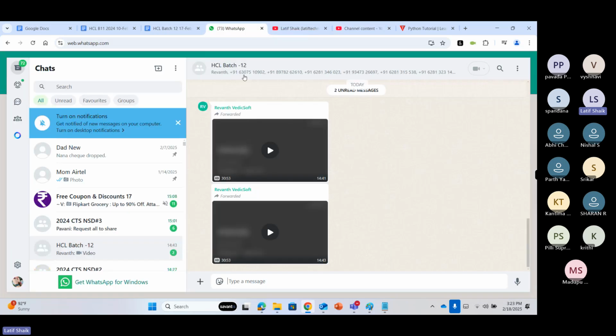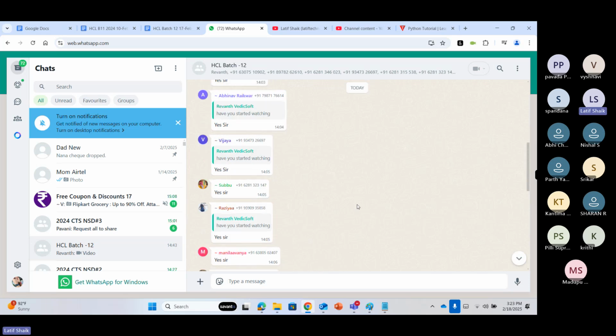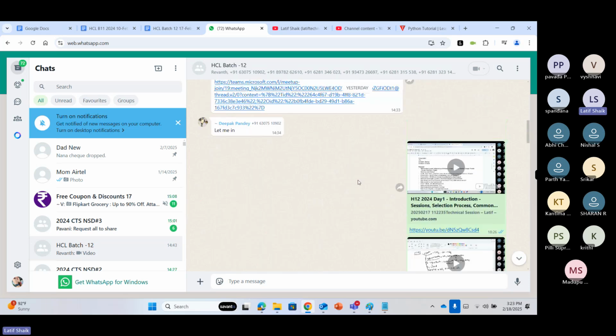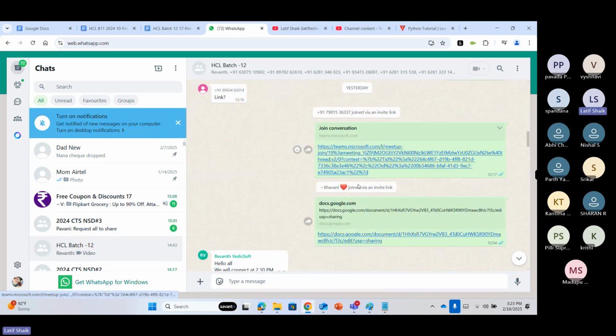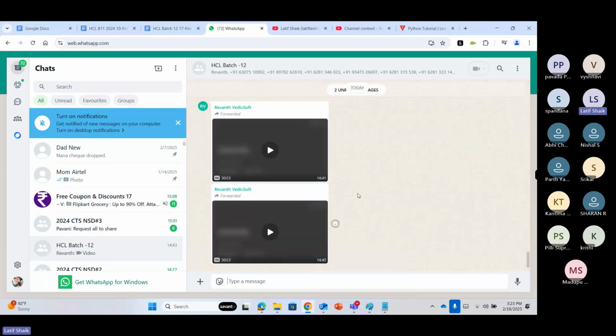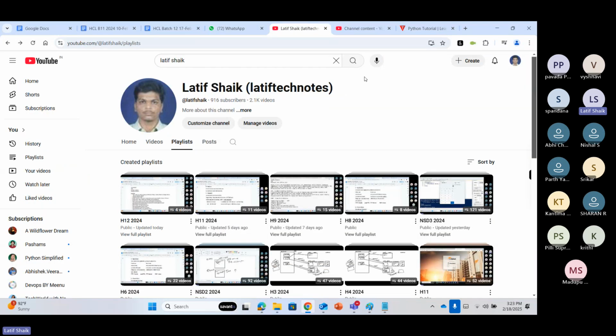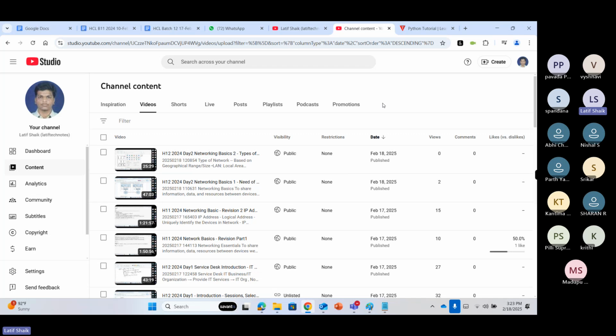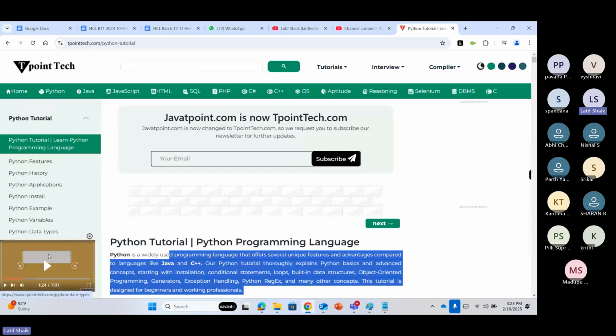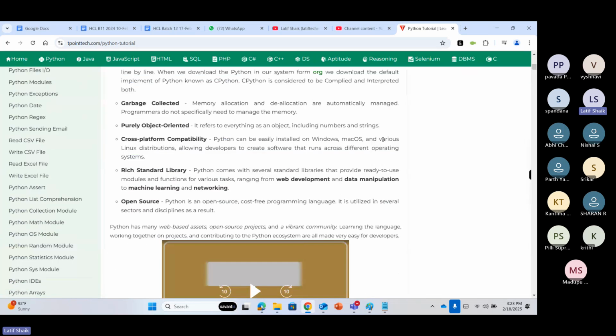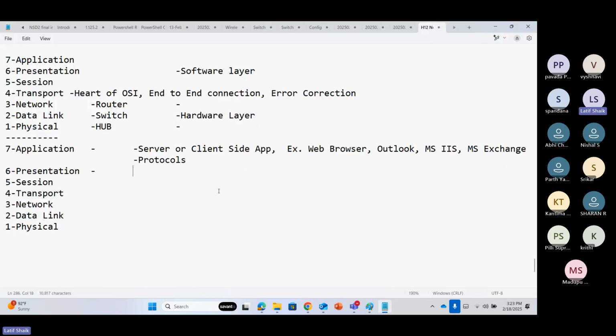In WhatsApp, we are sharing different links, pictures, videos, mails, PDFs, different types of content, and there is some video integration inside. So we are transmitting different data from source to destination and from destination to source.